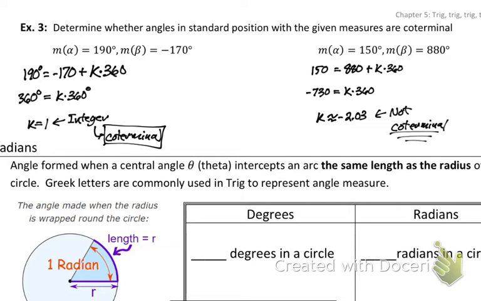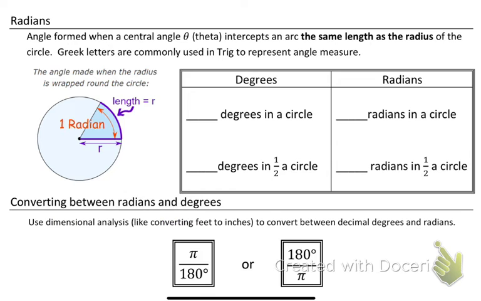Okay, so that's done with degrees. Now we're moving on to radians. This is really the big meat and potatoes of this. We've seen radians, correct? Am I incorrect that you've seen radians at some point? Yeah. Okay.